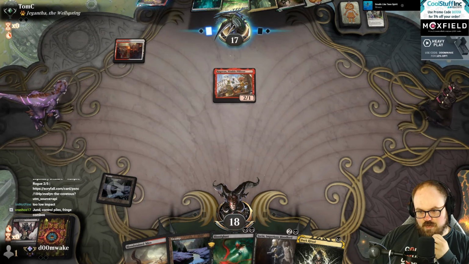Soren Bowmaster, Tutor, Push, Thoughtseize. So no ritual, no payoff for Soren. I think I ship this.